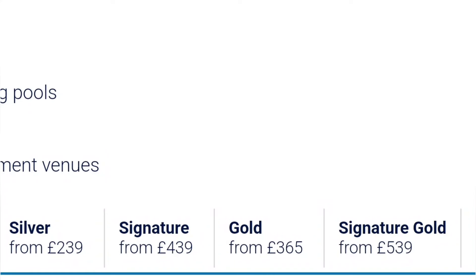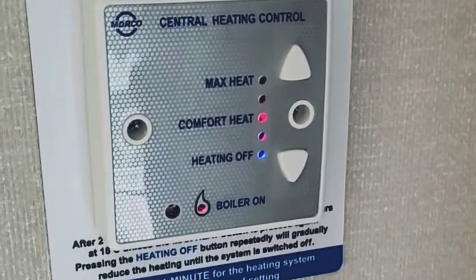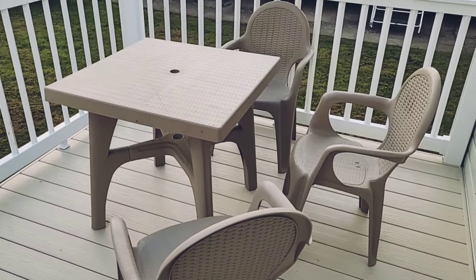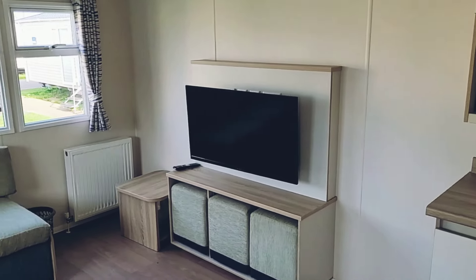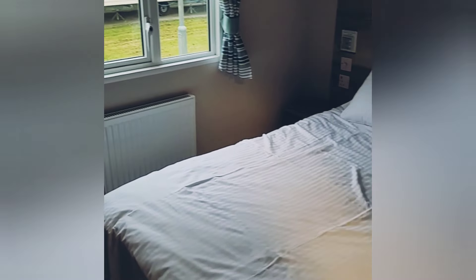So which grade of caravans offers the best value for money? To be honest, it depends on the deal that you get — prices change all the time and are date and park dependent. If you want guaranteed central heating, you'll need a minimum of bronze. If you want a veranda, you'll need to go for a minimum of silver. But it doesn't matter which grade you go for, they'll all be clean and comfortable and seem to be well maintained. It's nice to have the extra space in the larger caravans from bronze category upwards, but unless you really need three bedrooms, I'd recommend going for a two-bedroom caravan, which has much more generous sleeping quarters with more storage and a lot more room around the beds.